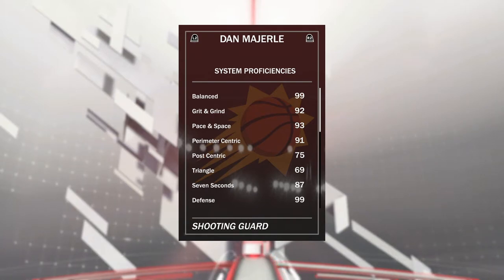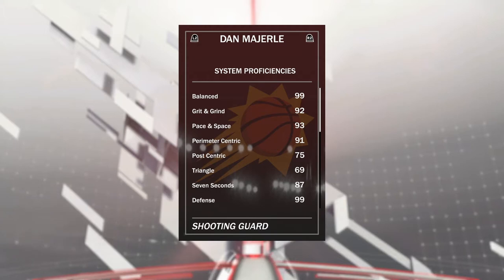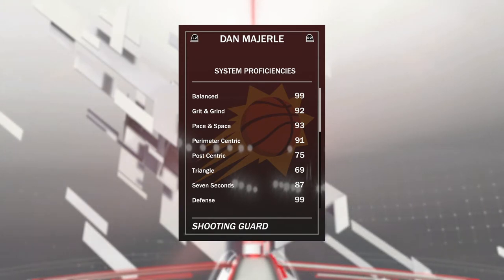But we're going to go ahead and take a look at his system proficiency. As you can see, he's very well balanced and defensive, which was no surprise at all. But he also does the grit and grind very well, which is my play style for my coach. 93 pace and space, 91 perimeter. He can basically do everything very well other than the triangle and the post-centric. Other than that, for whatever coaches you have, you should be good.